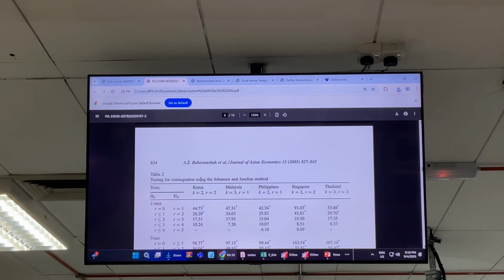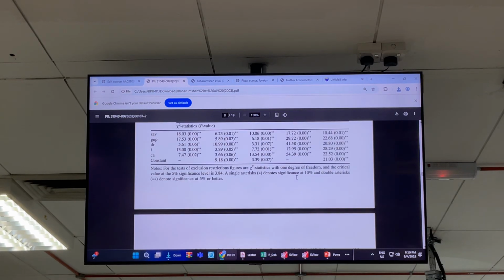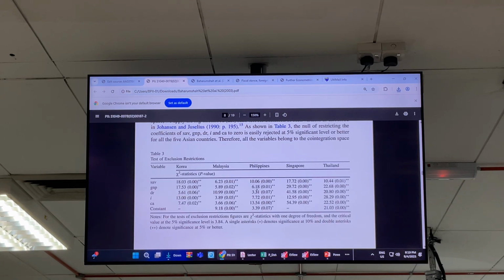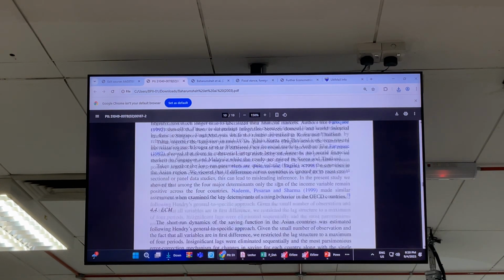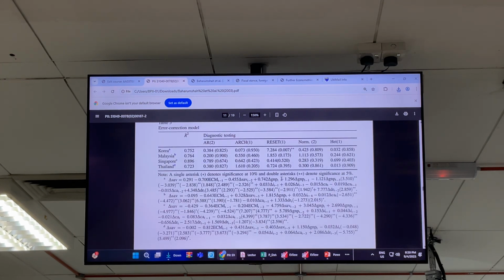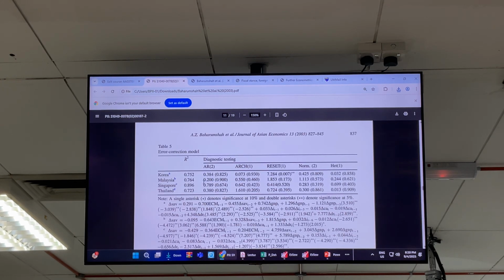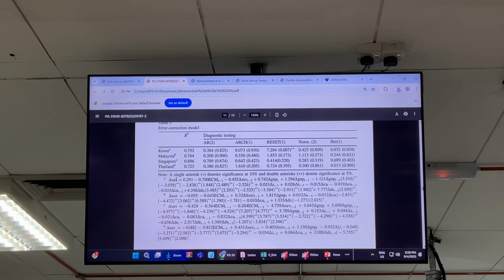Then using unit root tests, using Johansen-Juselius, and then doing the restriction test, exclusion test, normalizing the value, and error correction models. There are four different error correction models. So now you can understand how to read the error correction model. You should calculate the first difference. If someone shows an error correction model in levels, then something is wrong. The error correction model should use the first difference.